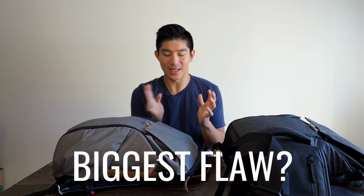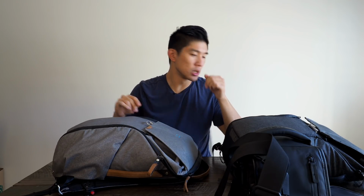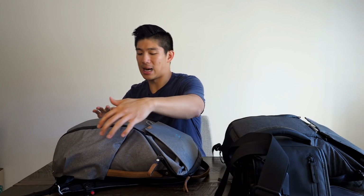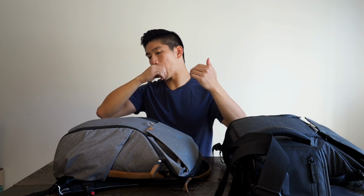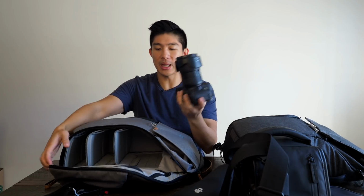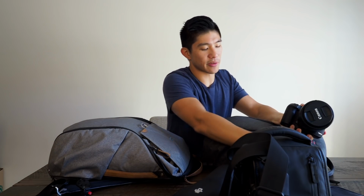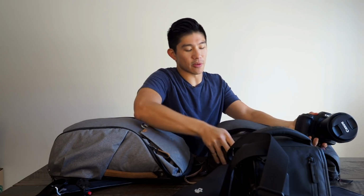Something just came to mind. I think one of the biggest flaws for this bag is the pros and cons of the wings. Because they're both open-ended, you can have all sorts of configurations that you want. It gives you a lot of flexibility to access different sides. You got side pockets, and you can put your camera in different ways. But let me give you an example of something that I've faced as an issue. I got my 5D Mark III, so this is a big camera. Why don't I actually do it with the 20 liter? Because I think some of you have asked about full frame or some of the bigger cameras, not the Micro Four Thirds.